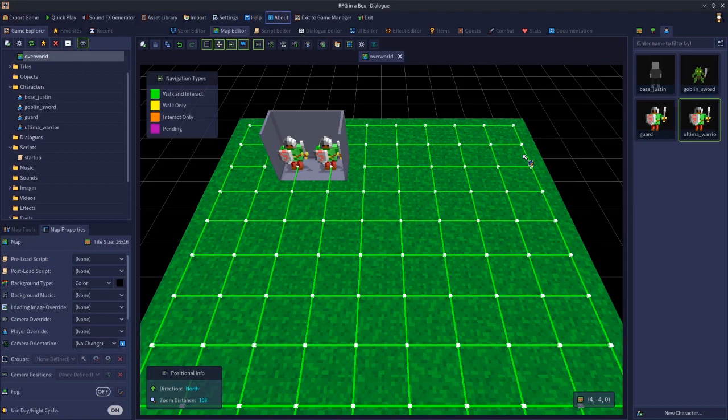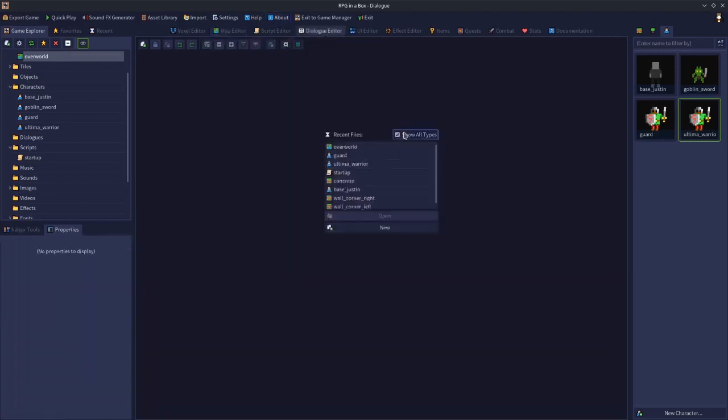Anyway, with that all said, let's start by covering the first thing, which is let's take a look at the dialogue editor. So first of all, where is the dialogue editor? It's along the top here, along these options, and you can see it says dialogue editor. If we click that, let me just refresh that. You'll typically see this screen here if you haven't created any dialogue files yet.